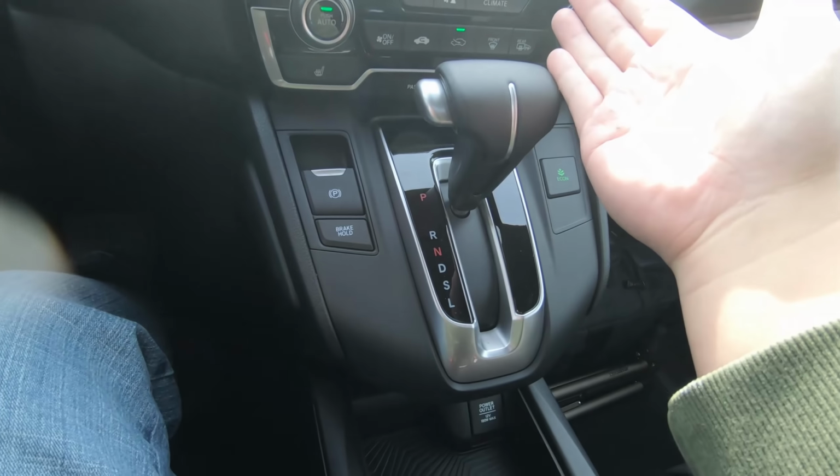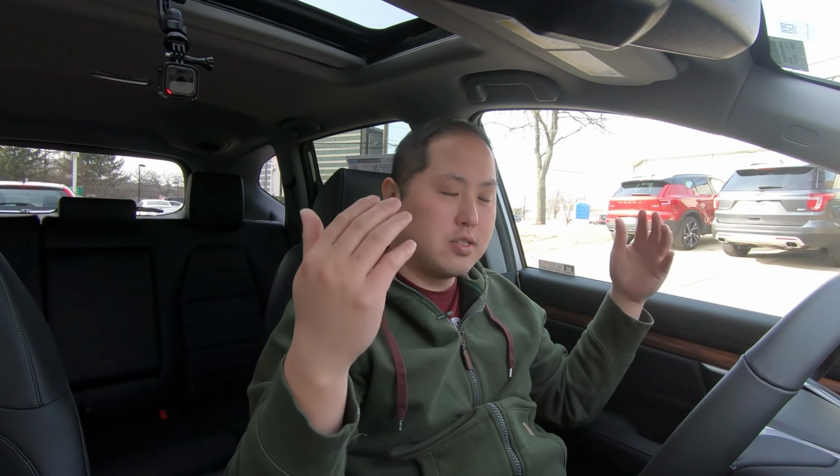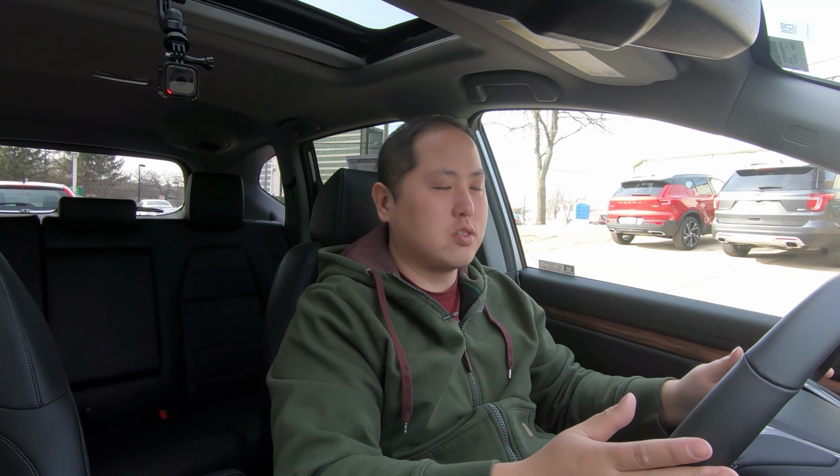Moving up here, everything here is designed well. Space-wise, plenty big. I fit in here just fine. No problems with space. The seats are really comfortable, in a really good driving position. I don't have to fidget with the controls to try to get it comfortable. It's really comfortable. And visibility is also great, right? I love the fact that there's a traditional shifter here and it's missing options like engine auto stop, which is completely unnecessary, right? And I also like the fact that Honda didn't put in paddle shifters because there's absolutely no reason for that for this car.